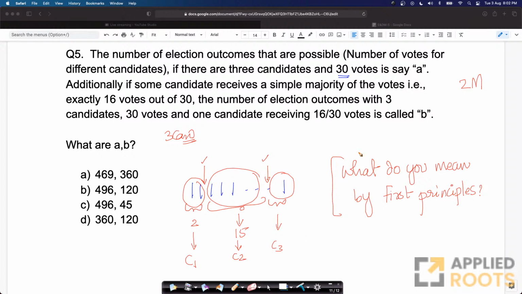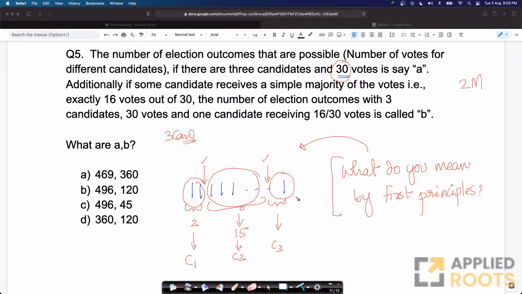So again, when somebody asks me, what do you mean by first principles? I know some people who have a combinatorics formula. I forgot what that formula was also, to be honest with you. Some people remember a combinatorics formula and say, I want to distribute 30 amongst 3 people, so there is some formula like n plus k, something. I don't even know that formula, because very likely if the problem is changed slightly, I might misapply it. So I would say, let me think from first principles.